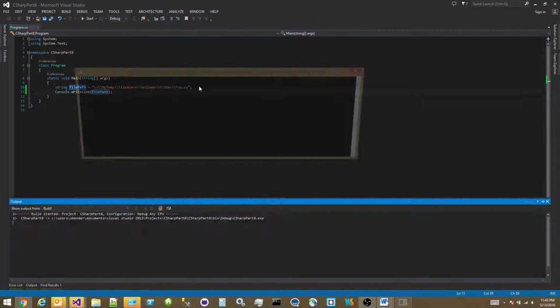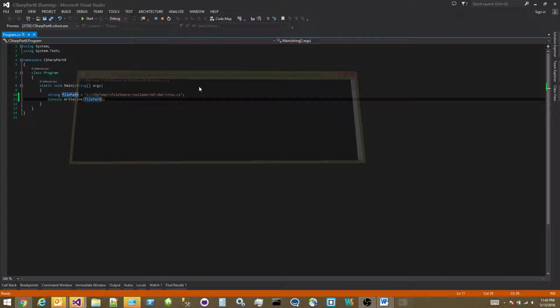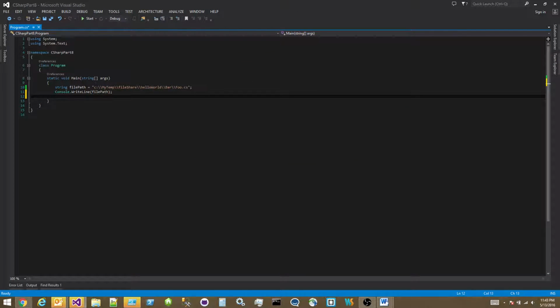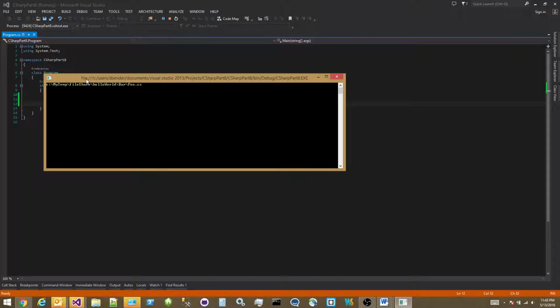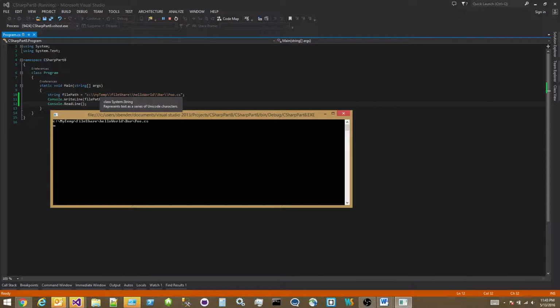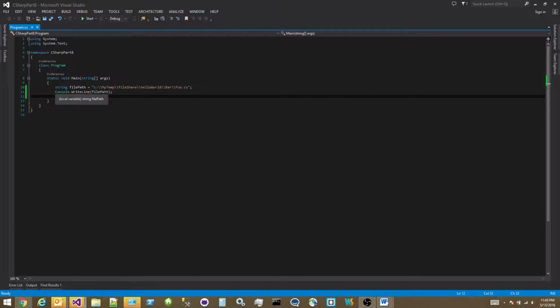But it's a little ugly. Hold on. Let me get that read line in there so it doesn't close until I press something. So as you can see, it's not showing two backslashes, it's showing one because it escaped the first one, the second one, the third one, the fourth one, the fifth one, right? So like I said, yeah, it works. It's a solution, but it's a little ugly.